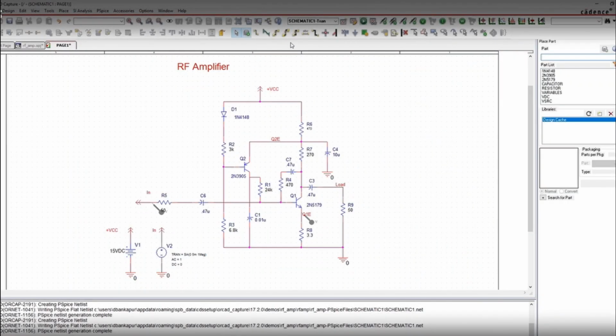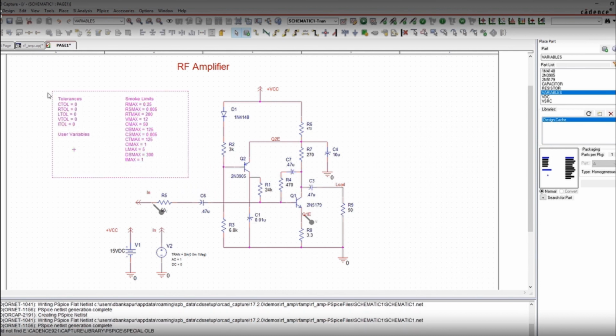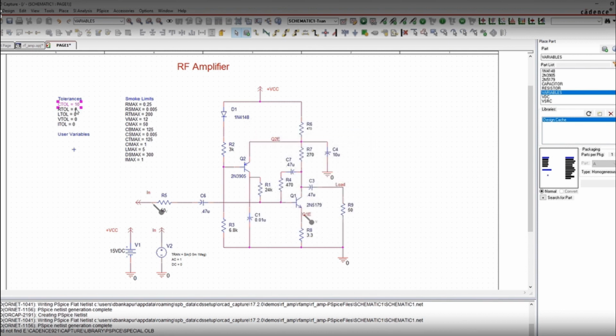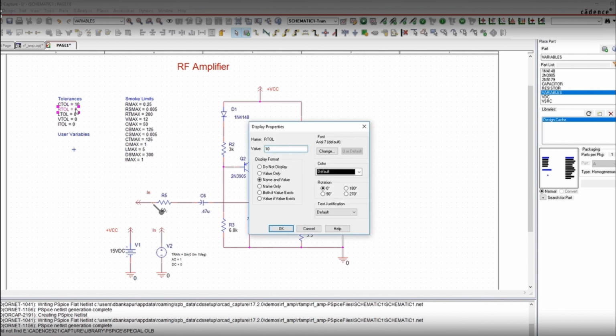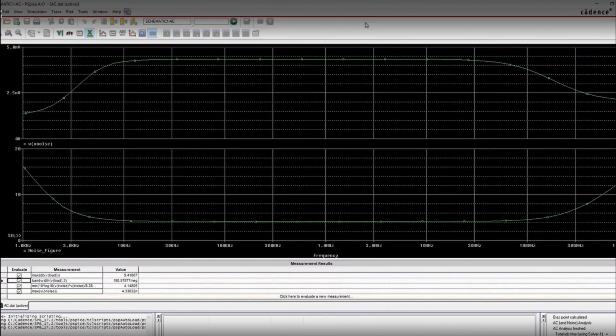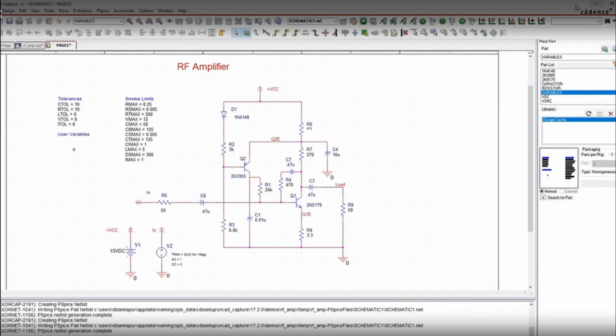Whether you're designing for mass production or a single board, having your design fail is not an option. Yield is one of the most important factors to consider when manufacturing so you can balance cost and profitability. But how do you quantify or predict the designs that may fail? The PSpice Monte Carlo analysis in OrCAD allows you to easily evaluate the manufacturing yield of your circuit so you can avoid costly failures.